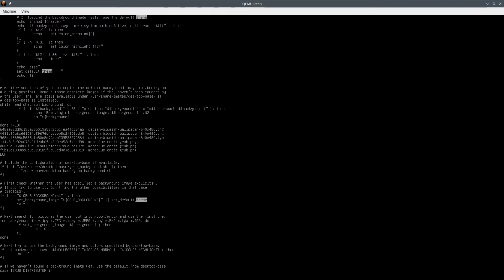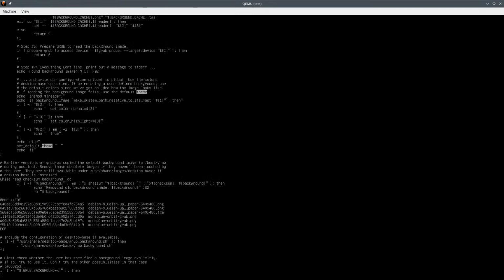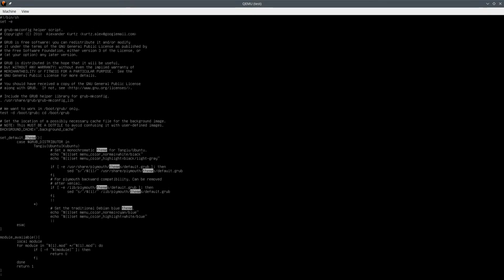Use the default theme. Yeah. If all of the above fails, then use the source default theme. What the hell?